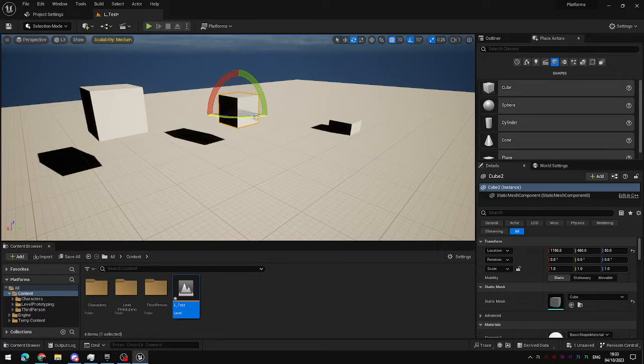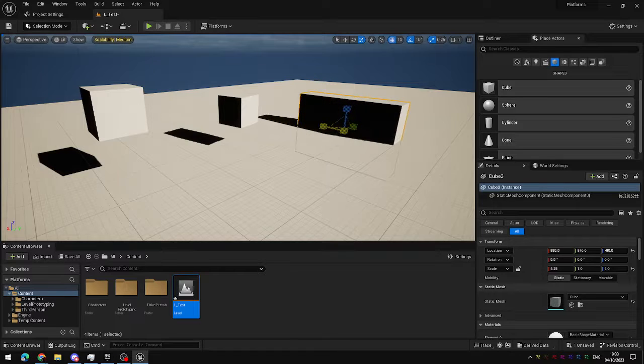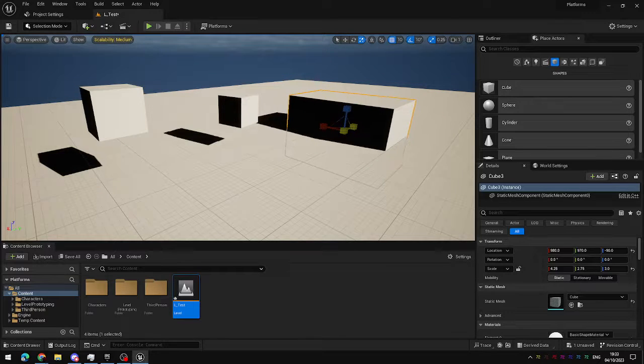E will allow you to rotate objects in the game world. Again, you can see the tool switches up here, and I can also manually select the tool by clicking on these buttons. And the fourth button here, which you can switch to by using the R key on your keyboard, is the scale tool. This allows you to adjust the scale of objects in those three axes as well.